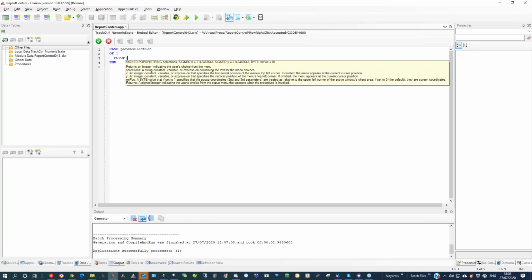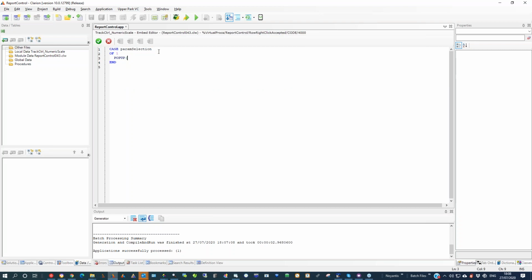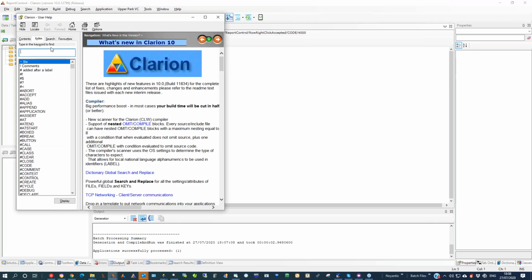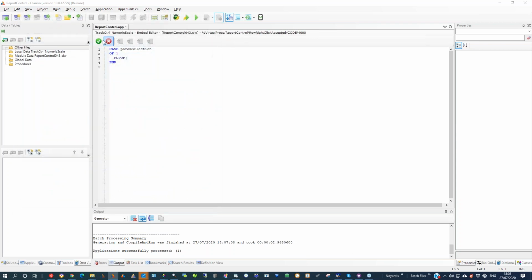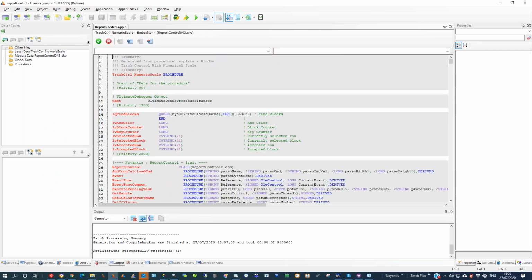What's the help on this? I don't really use Popup that much. I'm going to cheat, one second. We've already got a pop-up.